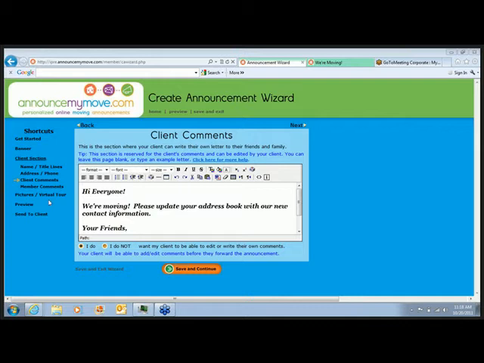Now you're going to see that there's a client comment section and a member comment section. Oh, okay, so we've got one person that says, I'm taking notes, lots of notes, but I'm keeping up. Okay, good, Jeff. There's a client section and a member comment section. All this is the body of the announcement. The client comment section is obvious when you're doing a moving announcement. This is where your client's comments go, your buyer, your seller who's moving.